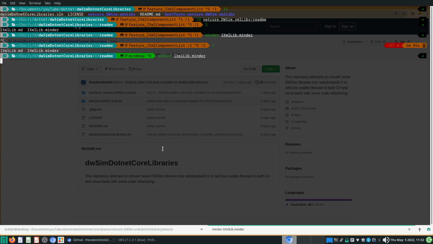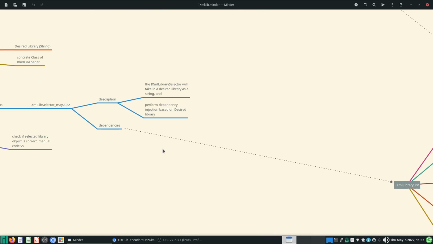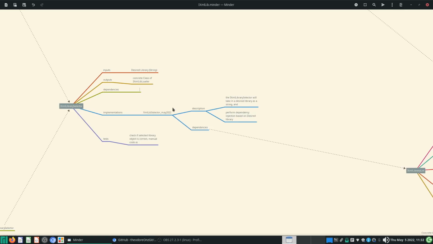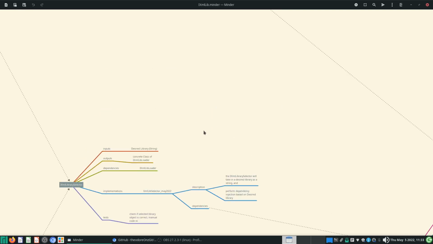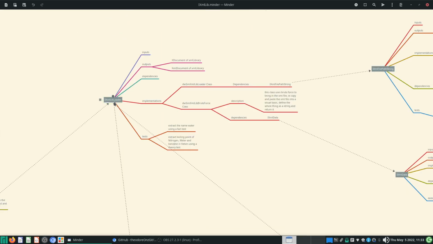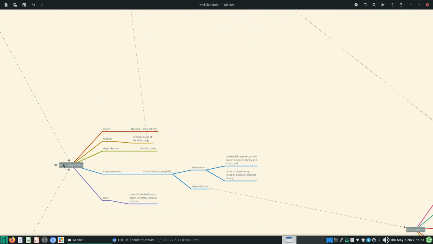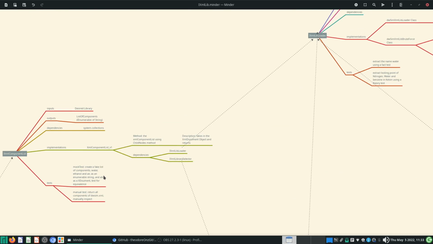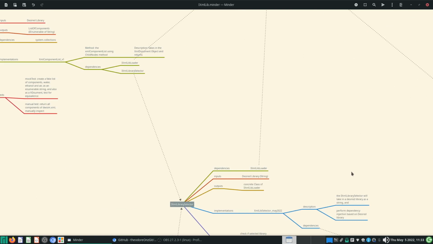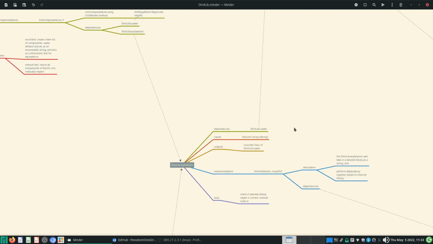I'll open the IXML library Minder here. So here's an IXML library list which I did already. Here I need the IXML library selector. This thing should be dependent on IXML library loader, because the type IXML library loader will definitely be present inside this IXML library selector. So the interface is dependent on this interface. It's sort of tightly coupled in the sense that the interfaces are tightly coupled, so I just want to make a note that it is tightly coupled. Maybe I'll put this here, maybe it's slightly neater, but not much. So this is how my dependency would look.